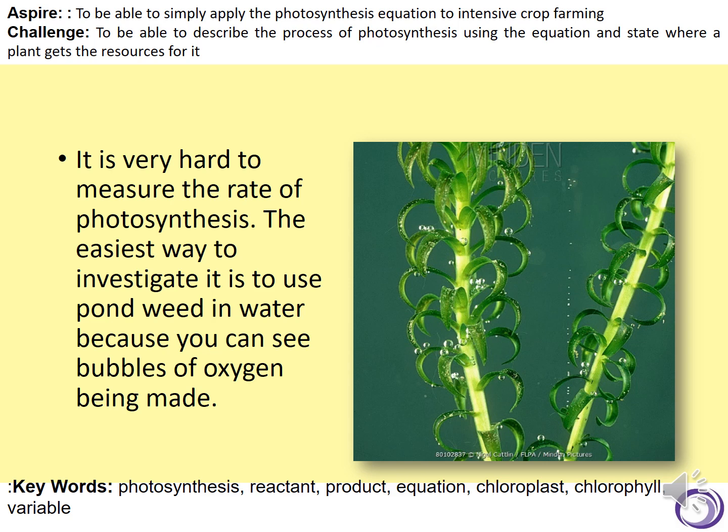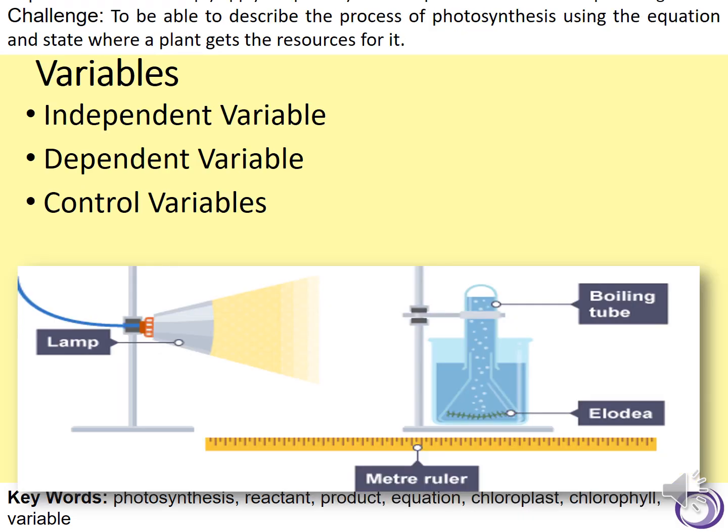Let's take that a bit further. So what we could do, for example, is to put a piece of pondweed that's called Elodea, that doesn't matter, and that is sitting there under a filter funnel that you may well be used to using the other way up. And what it does is it collects the oxygen bubbles that are being produced, and we can then collect that in a boiling tube, and we can actually count the amount of oxygen that's produced.